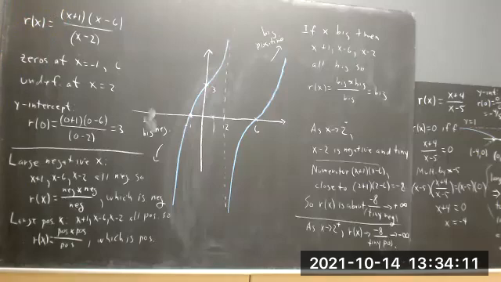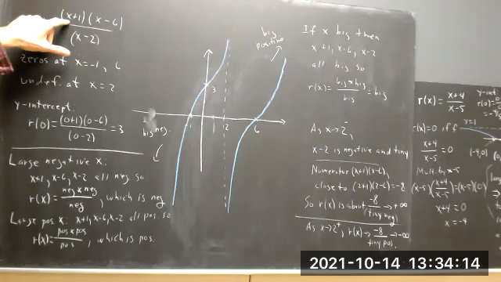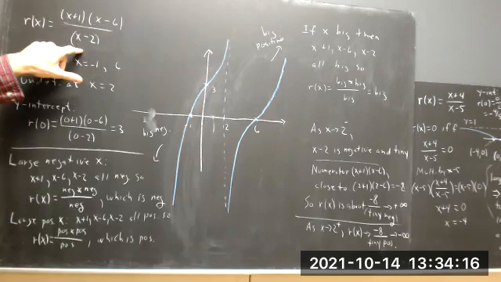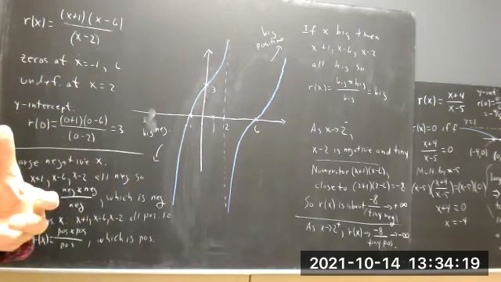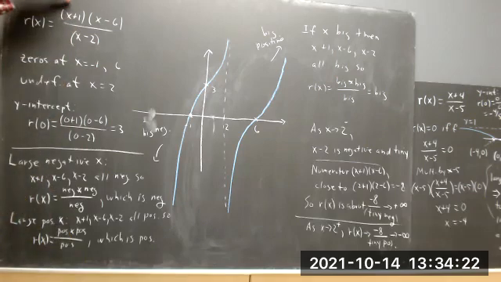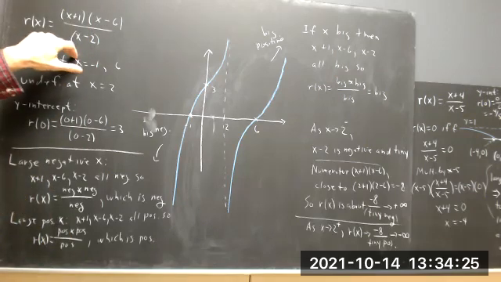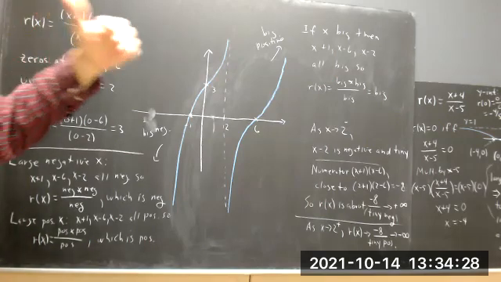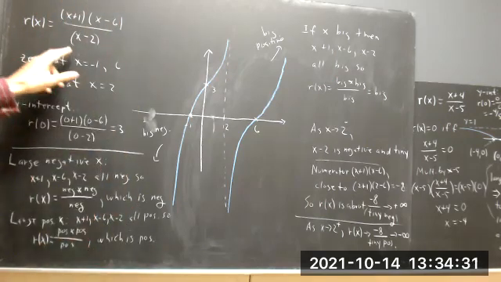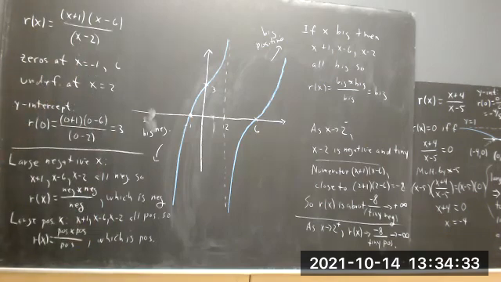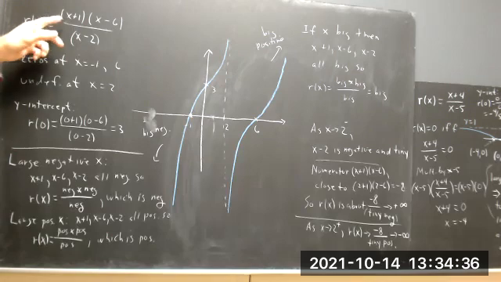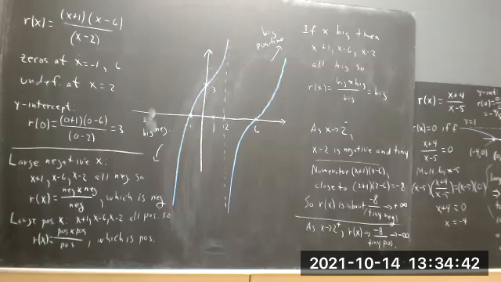If x is really large, then x plus 1, x minus 6, and x minus 2 are all pretty close to x. And if you have something close to x times something close to x divided by something close to x, well, x times x divided by x is just x. So you just get x. So for a large negative number, it turns out that r of x is actually pretty close to just x. I'm going to comment more on that in a minute. But the point is that if x is a large negative number, you're going to get a large negative number for r of x.